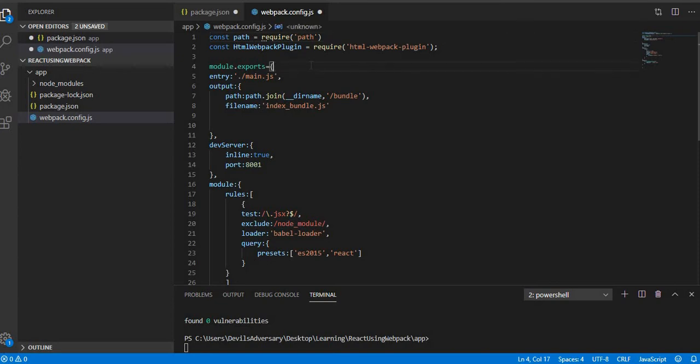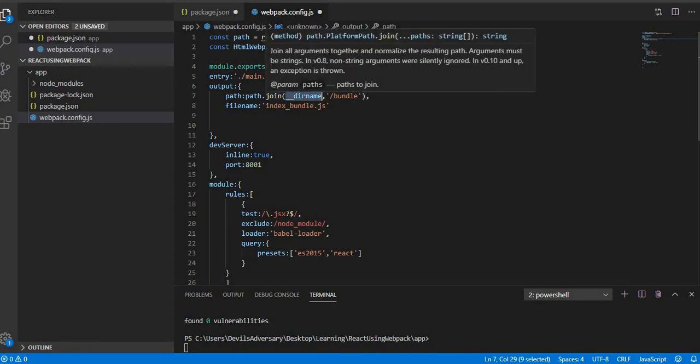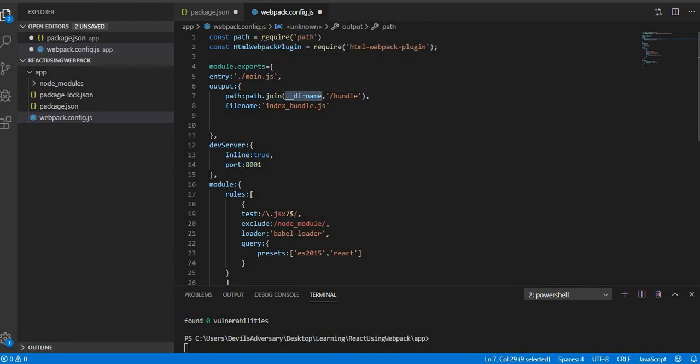In exporting it, at that time itself, I am explaining the entry point is main.js, and the output should be bundled like this. This directory name gives you the representation of where your current server path is being mentioned, and it would be bundled under a name called indexbundle.js.